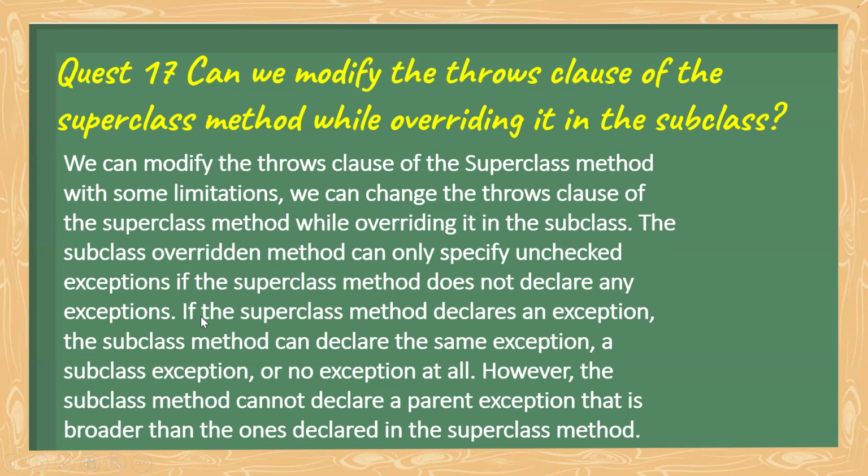This applies only if the superclass method does not declare any exception. This is the first thing. Second, if the superclass method declares an exception, the subclass method can declare the same exception, a subclass of it, or no exception at all. However, the subclass method cannot declare a parent exception that is broader than the ones declared in the superclass.